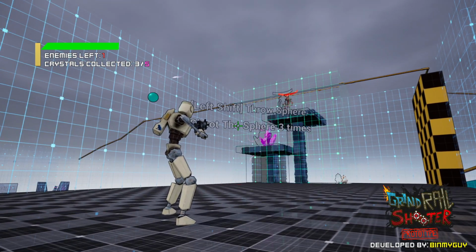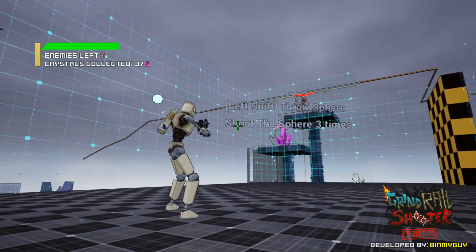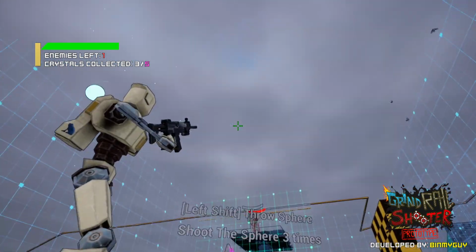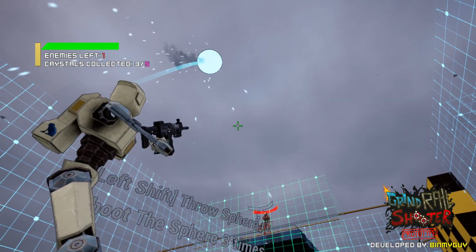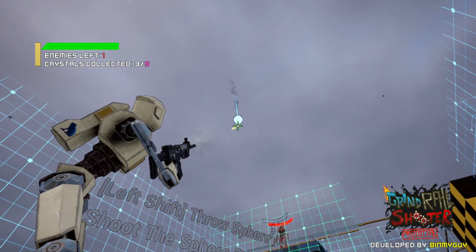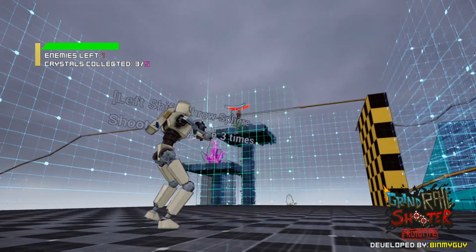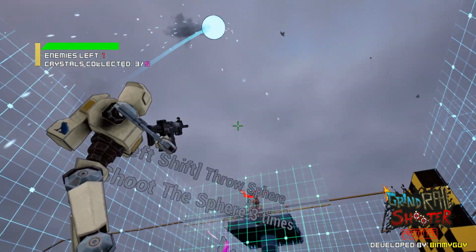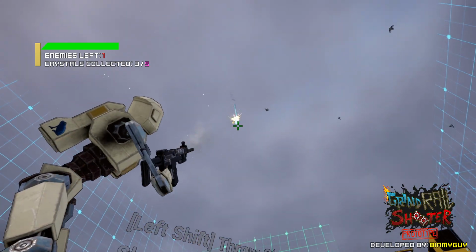Okay, next thing. The next thing we're going to do now is have this grenade kind of mechanic. But instead of a regular grenade, it kind of homes in on things if you shoot it. Let me just try that right now. No. Try that again. There we go.